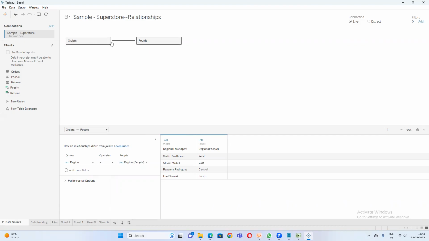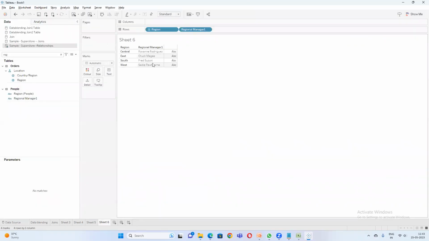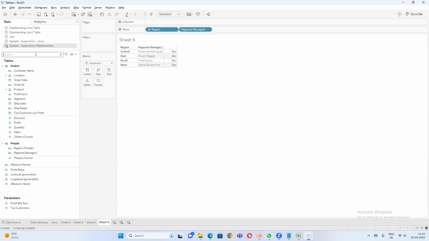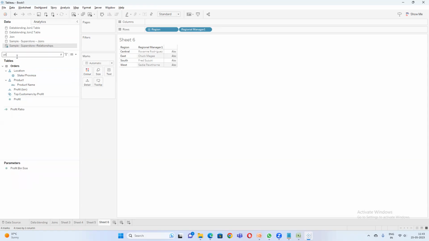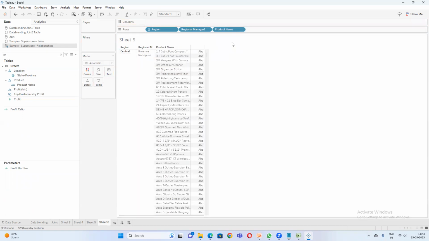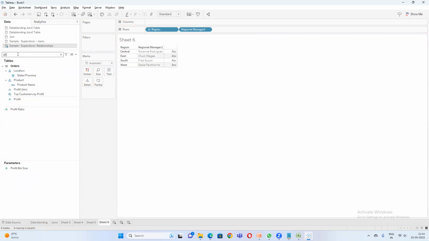And so in the orders table, you can see the regional manager for the whole data. Let's say customer name, or products.